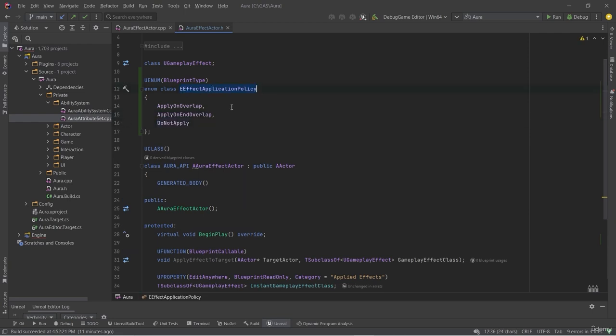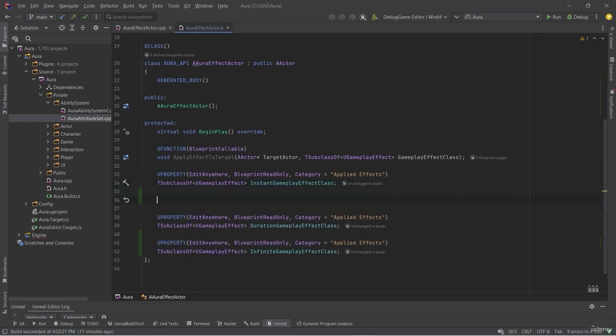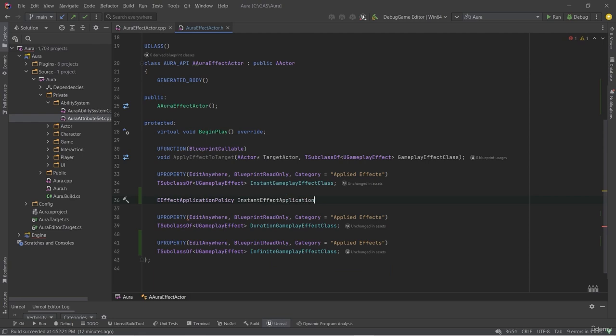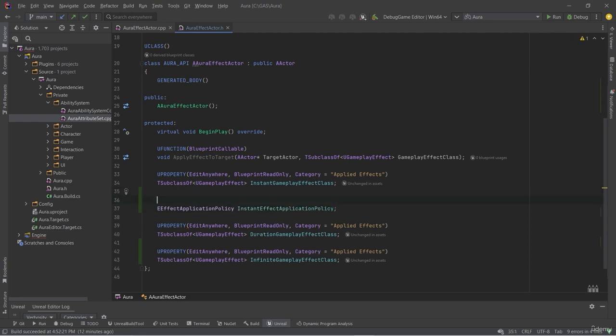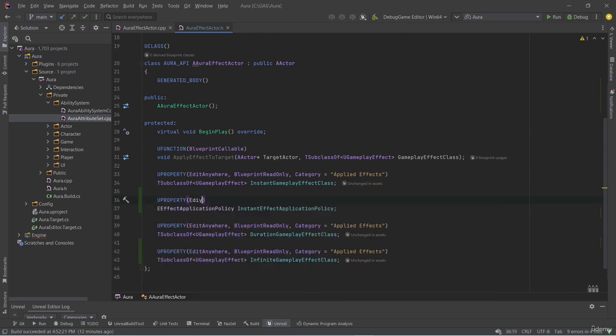And if we create a variable of this type for each of these, we can set it in the blueprint. For example, we can have an EEffectApplicationPolicy for the instant effect. So we can call this InstantEffectApplicationPolicy. And we can make this edit anywhere. So I'm going to give it a UPROPERTY, make it EditAnywhere, and it can be BlueprintReadOnly, category Applied Effects.